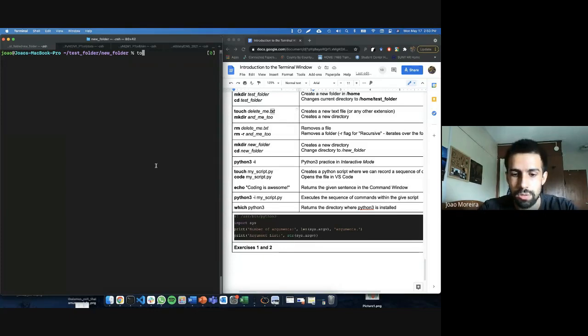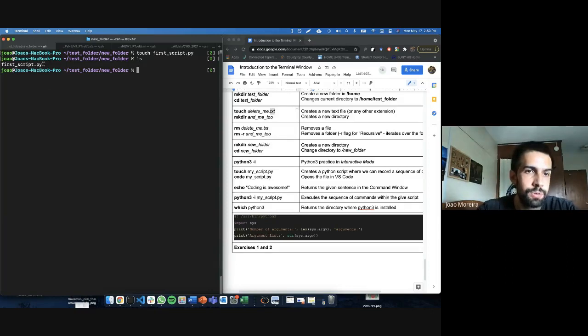So go back to the touch command, and we're gonna create a my script. This is the name that I'm giving to mine. Let's give another name because I already have a file with that one. So first script.py. Then if I type ls, I'm gonna see that first script.py here.